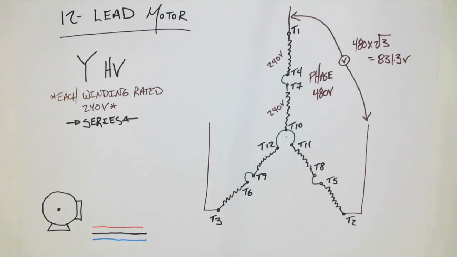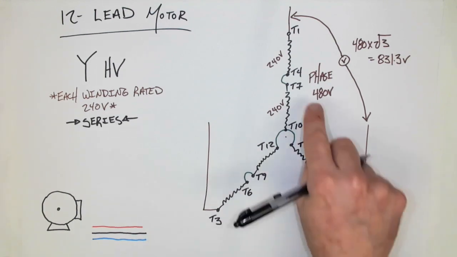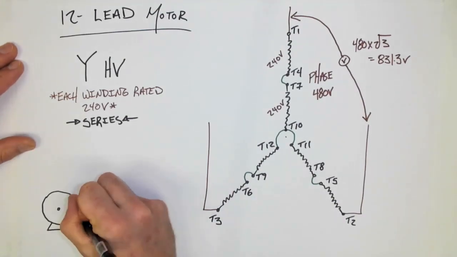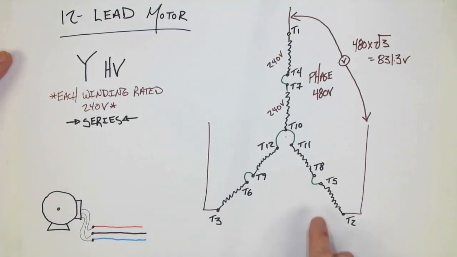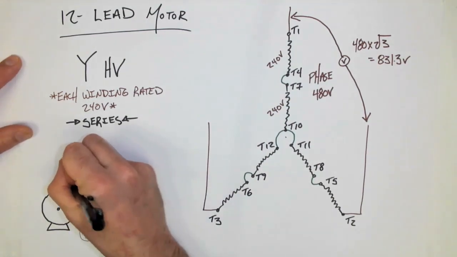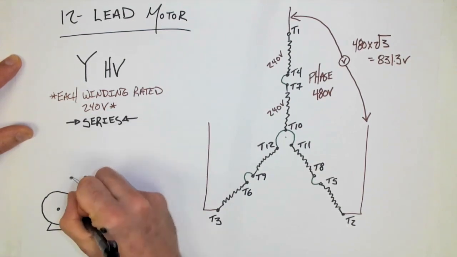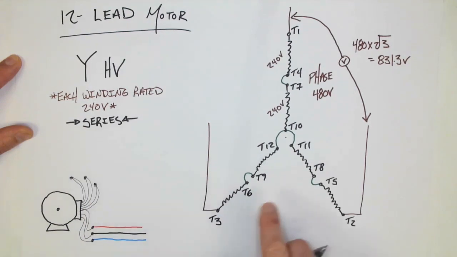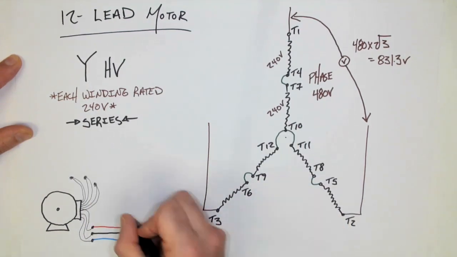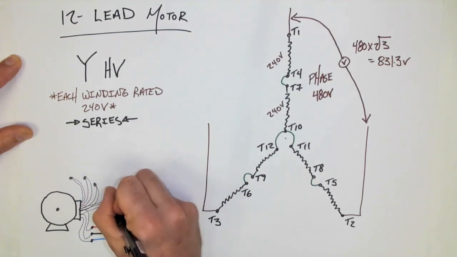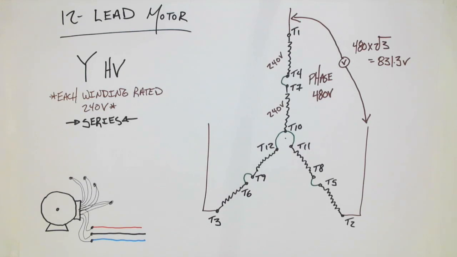So what would the connections look like down at the motor? Well, there's quite a few connections now, isn't there? We're going to have one wire terminating to each of the line conductors. So 1, 2, 3. We're then going to have 2, 2, and 2. So I have 3 groups of 2 wires. 1, 2, 3. And then I also have this group of 3 in the middle. So 1, 2, 3. And this is what the final connection would look like.